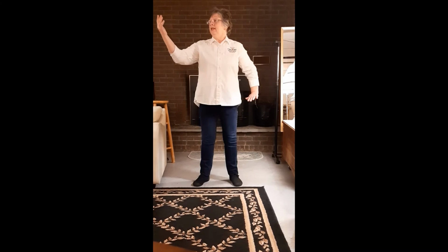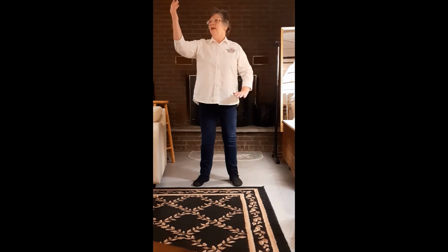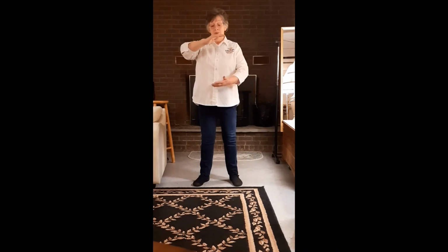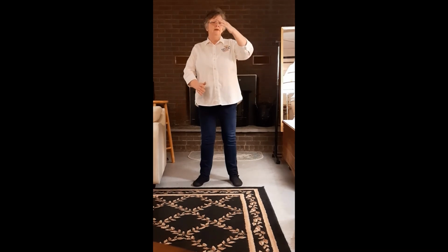Now let's imagine we're holding an energy ball, and we're going to have one hand hold down the earth while the other hand leads your head, and only your head is moving. The rest of your body stays facing forward. Hands come back and they briefly meet, and now this hand holds down the earth and this hand directs the head. And back to the center.